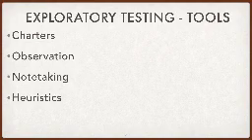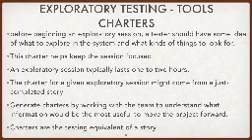Exploratory tools, the first one being charters, is nothing but a guideline for exploring our production code. Before beginning an exploratory session, a tester should have some idea of what to explore in the system and what kinds of things to look for. This charter helps keep the session focused. An exploratory session typically lasts for 1 to 2 hours.